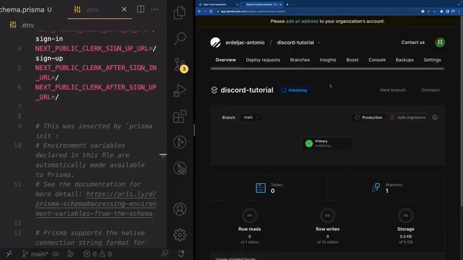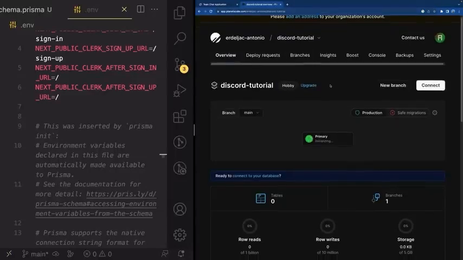So Planetscale is using MySQL, which means that we're also going to have to do some modifications in our Prisma schema. And one more thing I want to give you a tip for is that if you're having trouble selecting the hobby option or creating your database, it is required for you to add a credit card. Regardless, they are not going to charge you. So the credit card is just their security tip. Great. So let's just wait a second for this to connect.